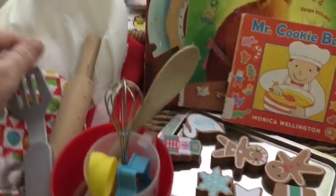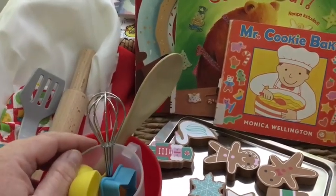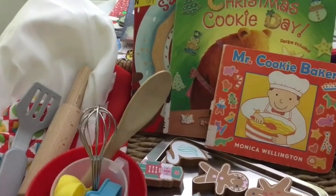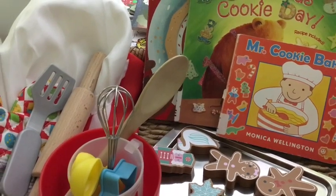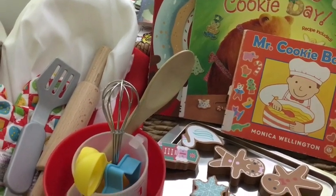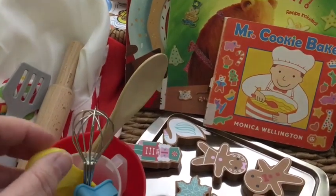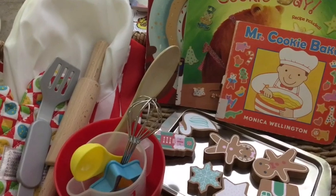You could spend $10, or you could make a little hat and apron out of fabric you already had. There are lots of different ways you could do it, but I would say for maybe $20-$25 you could have a fun little gift here. Or if you just want to recreate this with things you already have — not as a gift but for your own kids — I think it's going to be a lot of fun.